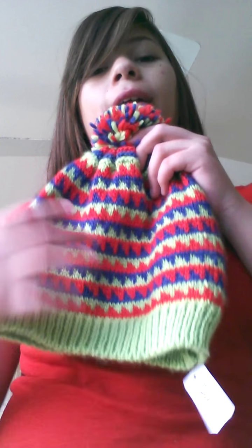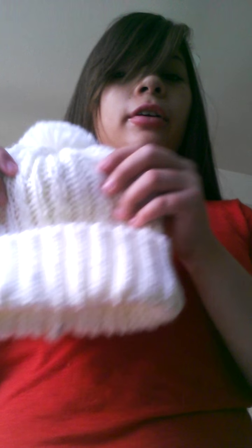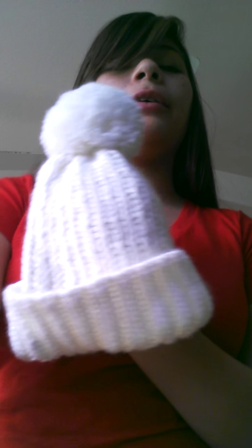The next thing I got was this hat — it's a beanie, like green, red, and blue with a little pom pom. I think it's called a pom beanie. I also got another one that I actually like better. It's really long so I just fold it, and it's a white knitted one with another pom pom. I love beanies with pom poms — this one is really cute.